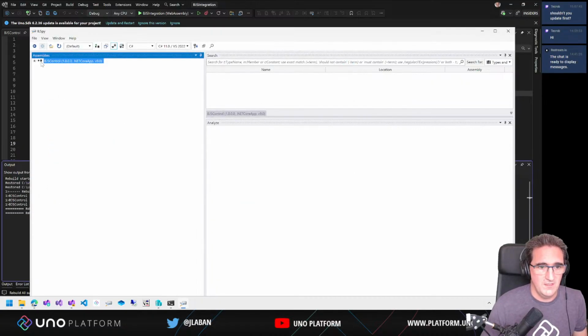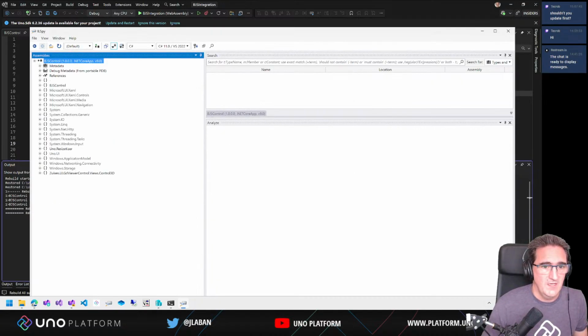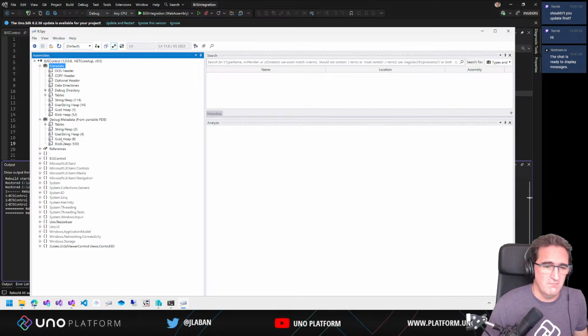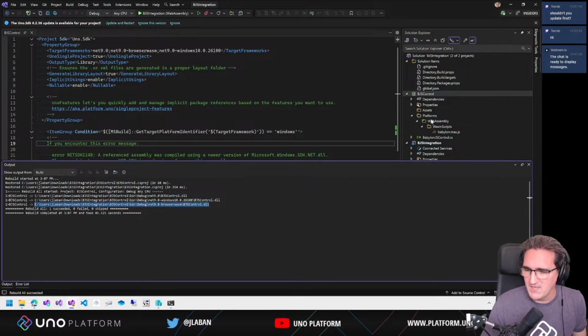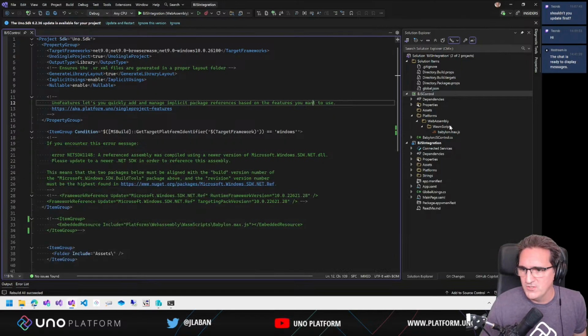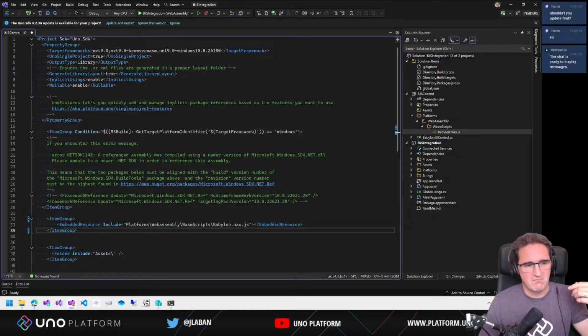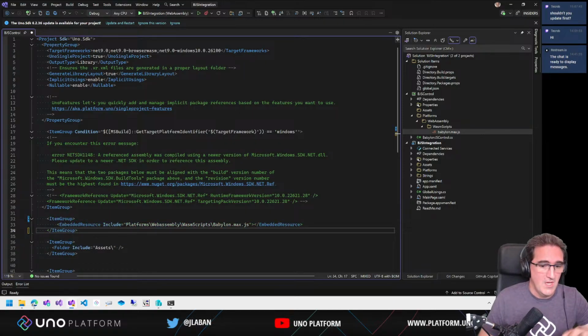I'm going to be taking a look at the input, and we can see that there's nothing in there. It should have been included, but it's not. Maybe it's because it's Wasm integration, not too sure. Maybe there's a bug there that we should be fixing. But it should be there. Because it's not set to embedded resource, it doesn't work. We may have a problem in the Uno SDK. We're going to have to take a look at that one later. So let's see what we can do to make it work aside from that issue first.